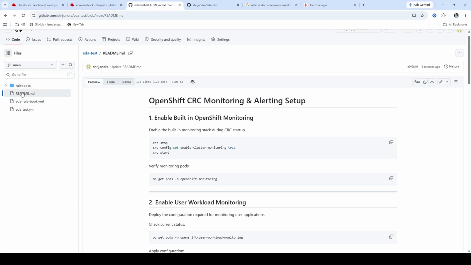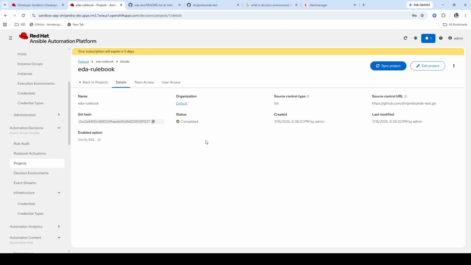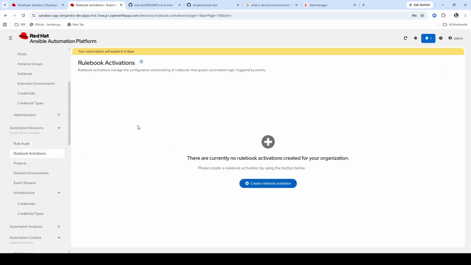This is the source, and this is the default. You have to mention this rulebooks folder. Under the rulebooks folder we use rulebook.yaml, so this name should match. If this name doesn't match, it will not pick up the rulebook.yaml. So I've already created the project, so let's create the rulebook activation.